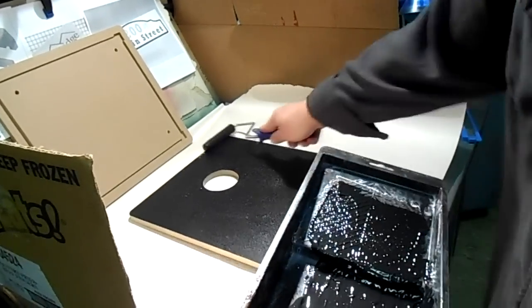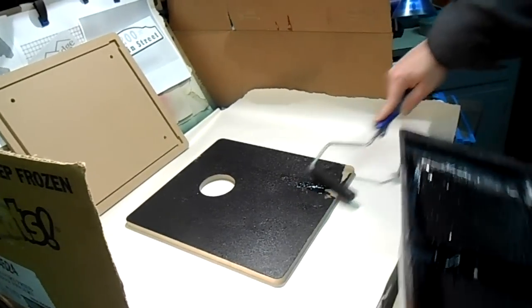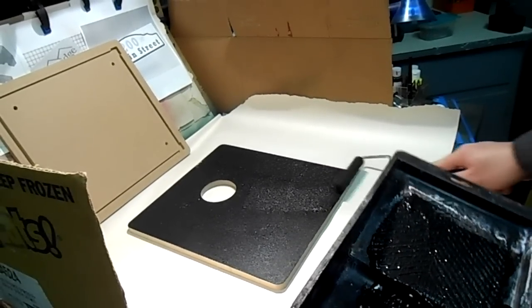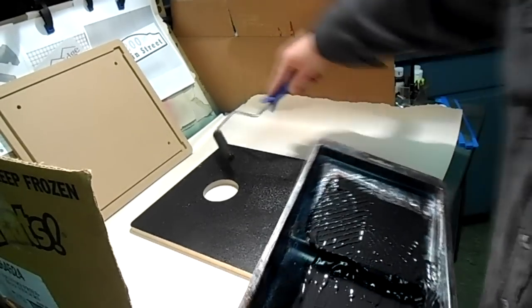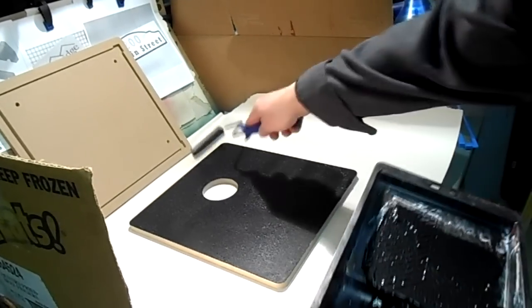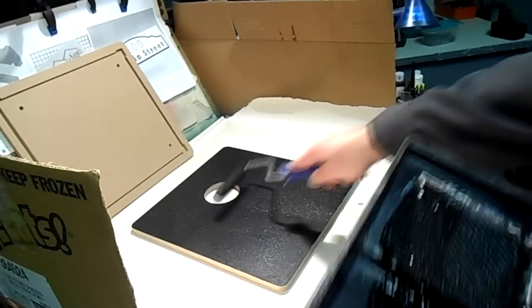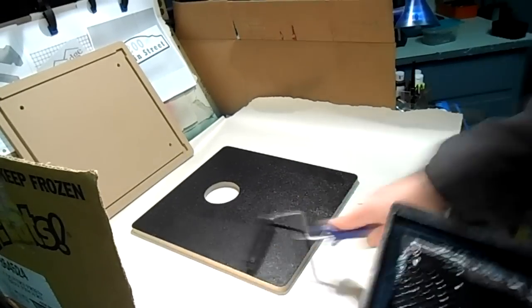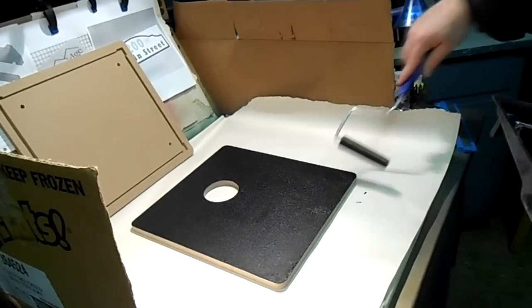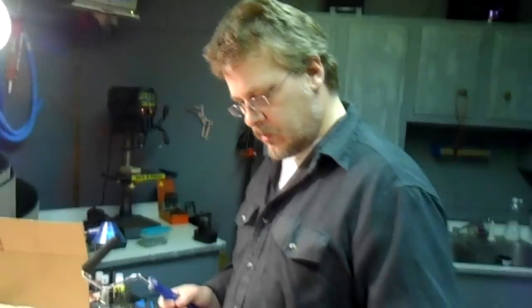We got our fan and our rope lighting in, EL wire in. Looks pretty neat. We haven't fired it up yet, but looks like it's gonna be pretty good. It fits all the dimensions of the case. So, it wasn't too bad. What do you think? We'll finish her up. I'll be back.